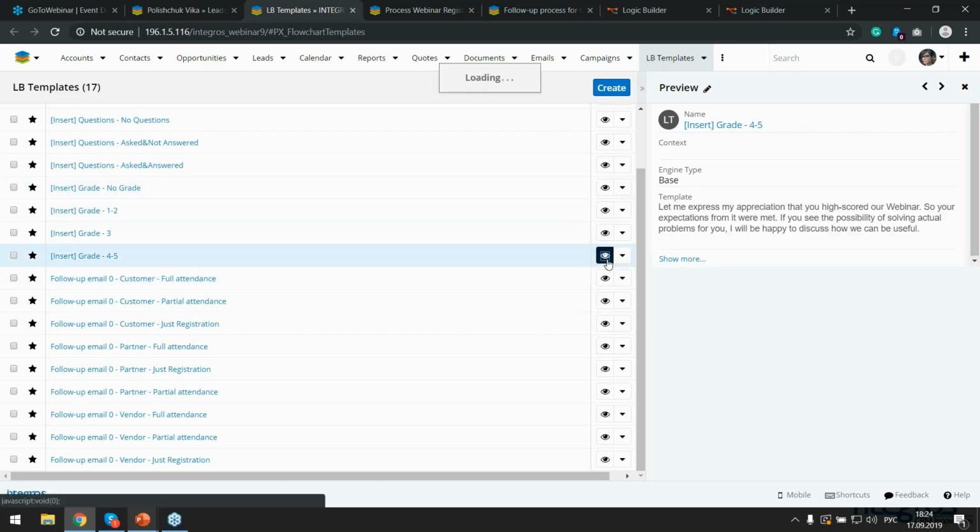If it is a high mark, there will be this text. So it's not one template which just fills with a name, but it will also be extended with different pieces of text to get the final, really personalized message.